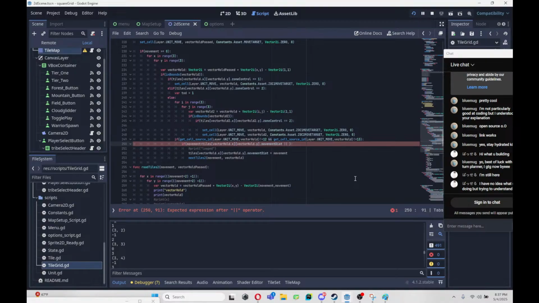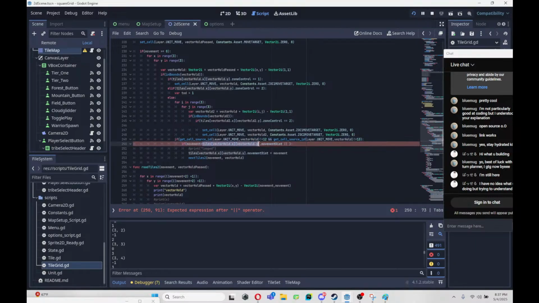We're going to go or if tile.vectorHold has a spacer. There's a better way to write this. Like an else if. Whatever. I just want a sloppy solution so that I can be free.